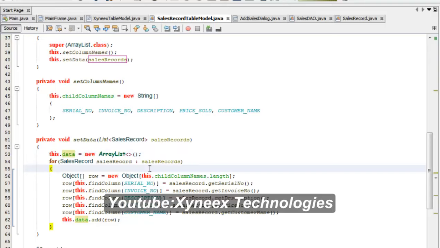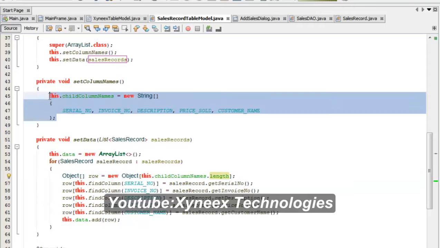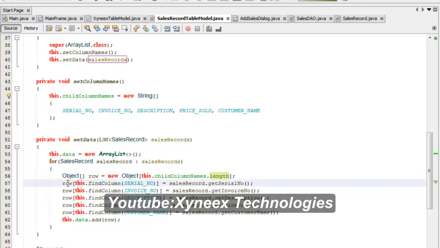Then we're gonna loop through the array list of SalesRecord objects, and for each iteration we're gonna have a SalesRecord object, and in each iteration we'll create and instantiate an array of objects, and the length has to be equal in all cases. So that's why we are gonna specify the childColumnNames length to get the exact number of columns, and then we'll specify a row and a column index, and then pass in the appropriate data to that cell.